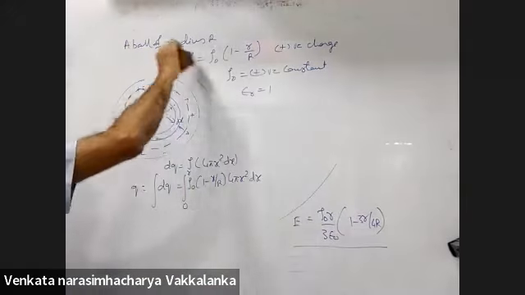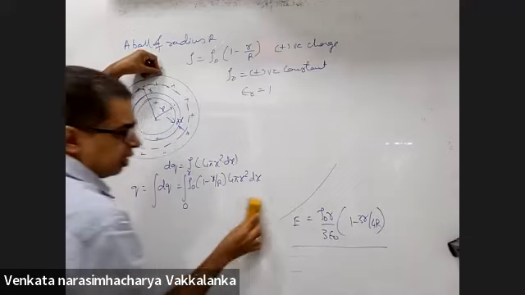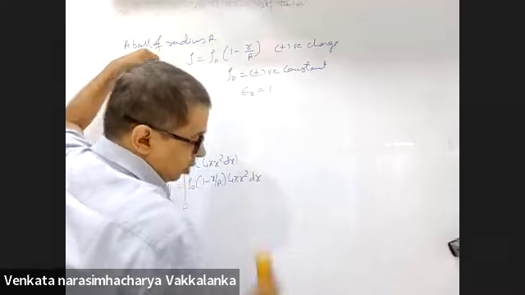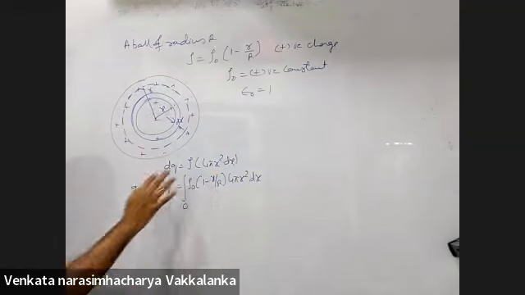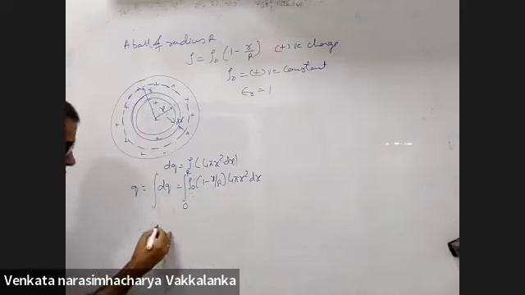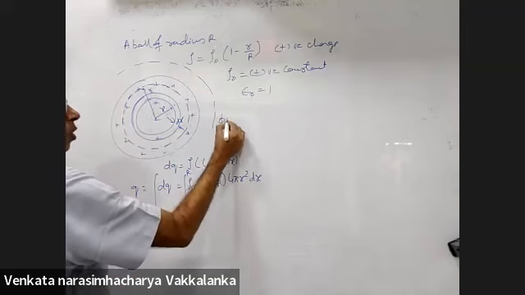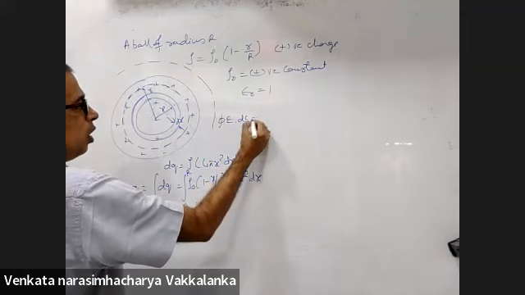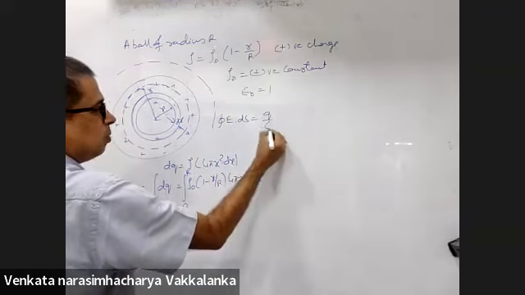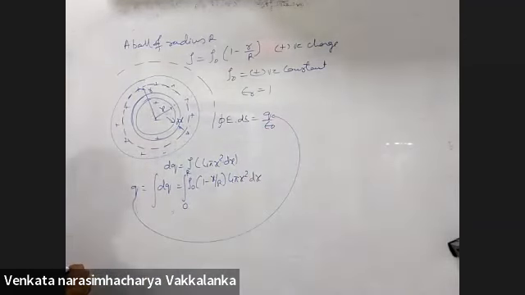Now, when you are taking outside, charge will be only up to capital R. That will not change. Now, this is the total Q. Now take a Gaussian surface like this. Closed integral E dot ds is Q by epsilon naught. This charge should be substituted here.